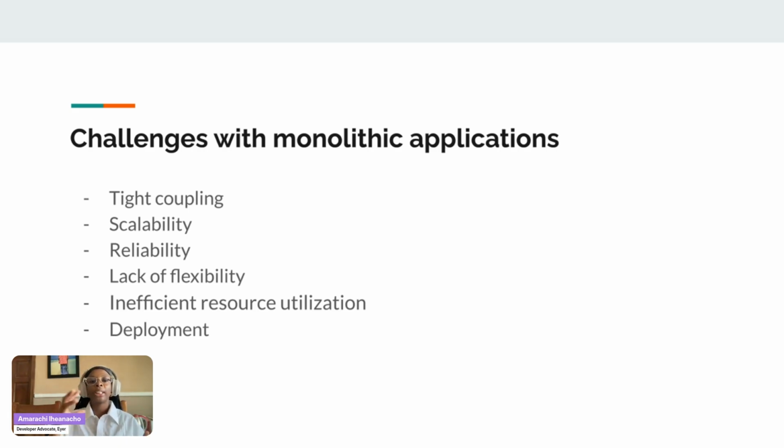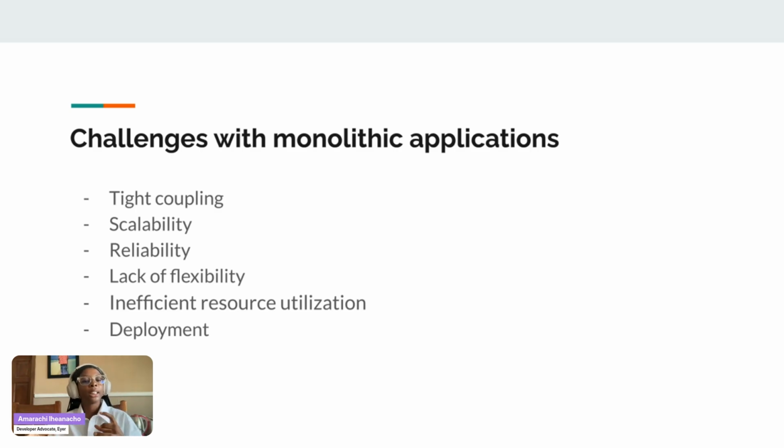And because each service is so tightly coupled together, you have issues like scalability issues. If, for example, your application is getting really popular and you're getting more visits to the homepage and you need to scale that up, you need more resources. Instead of just scaling the service that's responsible for the homepage, you have to scale the entire application, and this involves scaling parts of the application that you might not have needed to scale, like maybe user personas or the settings or different parts of the application, simply because they are so tightly coupled together. And that can cause strain on your resources because you're spending more than you need to spend.